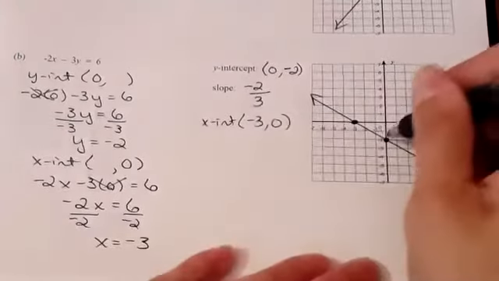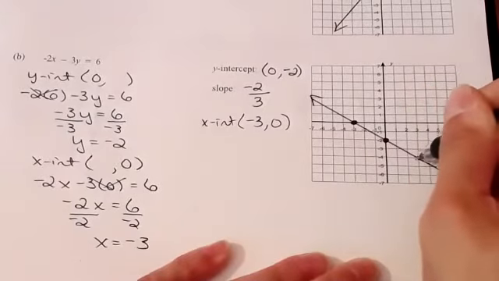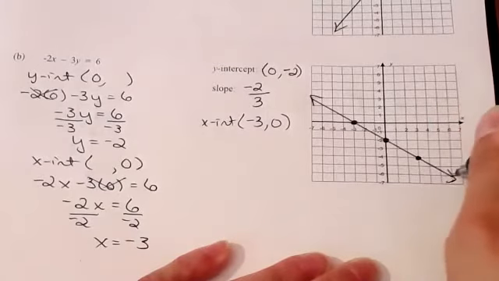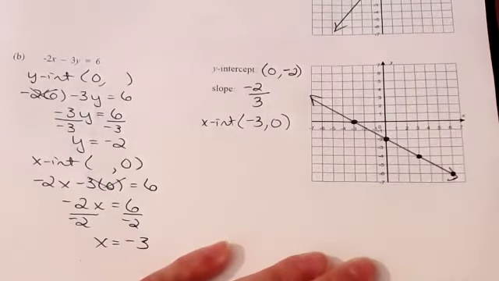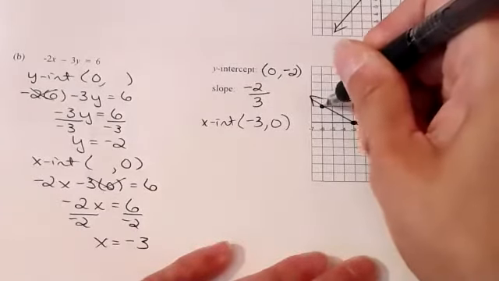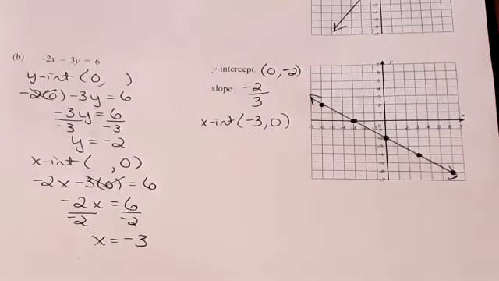Check it out. If I'm at my second point and I fall 2 units and run 3, I just found another point on the line. Pretty cool, right? If I go backwards, 3 units backwards, 2 units up, I found yet another point on my line. So anytime you move from one point to the next, you recognize that the slope is the same, down 2 over 3. So it's another technique that you should be familiar with. It's finding the intercepts first and then using the graph to calculate the slope.